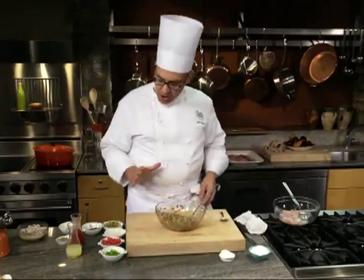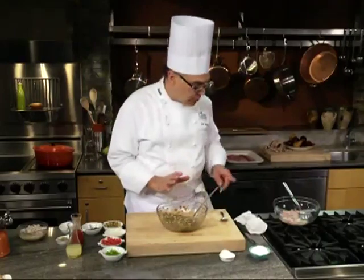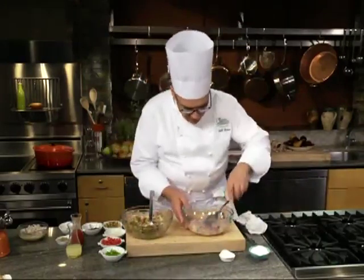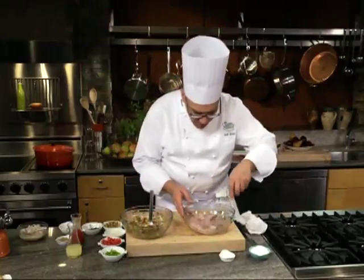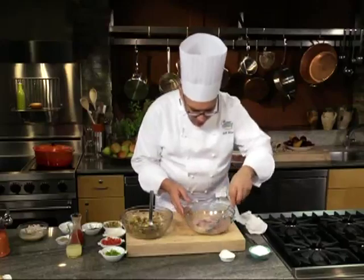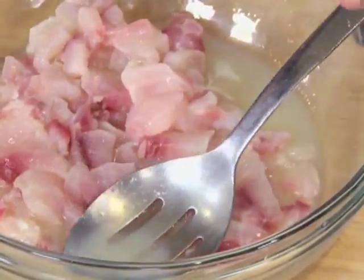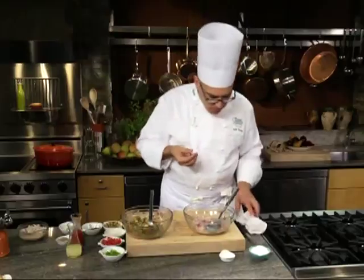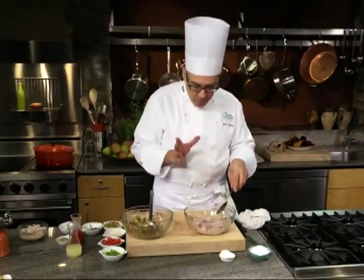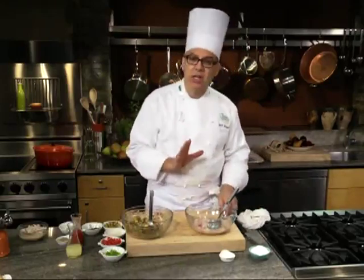Okay, the seasoning is good. I like the heat. I love the flavor of the olives, and I'm really looking forward to tasting that with the fish. If you look at the fish here, it's already starting to become opaque. With really good quality fish, I wouldn't worry at all, especially soaked in lime juice. I wouldn't worry at all about tasting it even after 5 minutes. That's delicious right now.